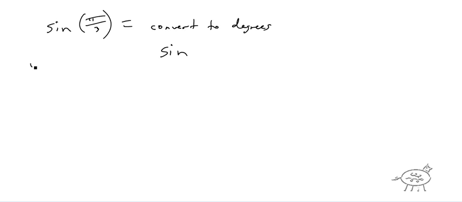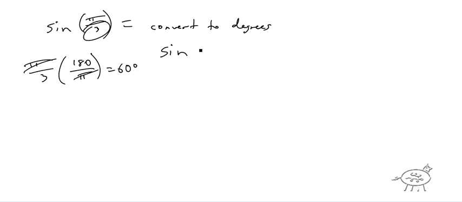If I told you, hey, what's the sine of pi over 3 radians? Well, that's in the first quadrant. That's actually really nice. I don't really have to do a lot of work. And you could, if you wanted, say, I've got to convert this to degrees. Pi over 3 times 180 degrees per pi. So the pi's cancel, and you get 180 over 3, which is 60 degrees. But remember I told you, math fans, if it's a 3 on the bottom, automatically 60 degrees. So really, sine of pi over 3 is the same thing as sine of 60 degrees, which is root 3 over 2.